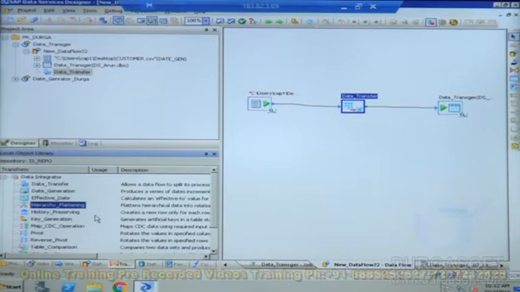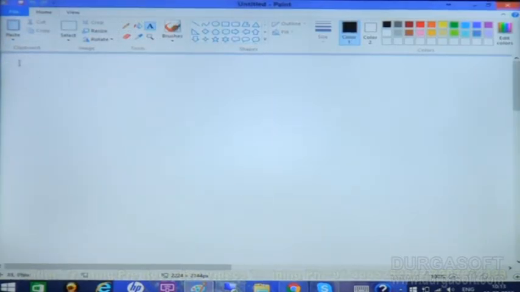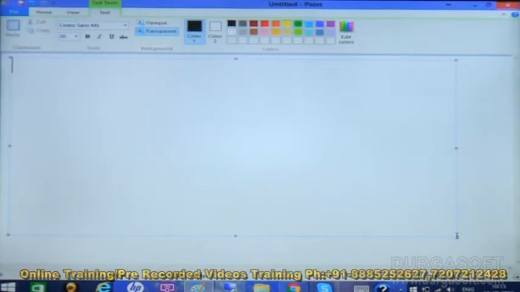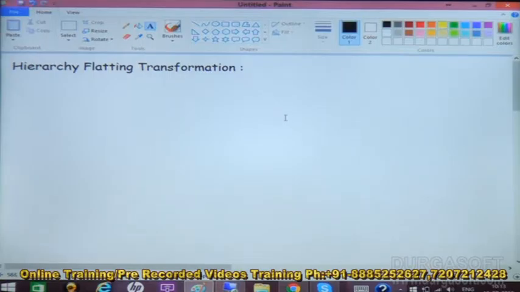Let's see how it looks. This hierarchy flattening transformation will help you if you want to perform any activities on the hierarchy structure. So what exactly will this do? It is useful in real time scenarios.